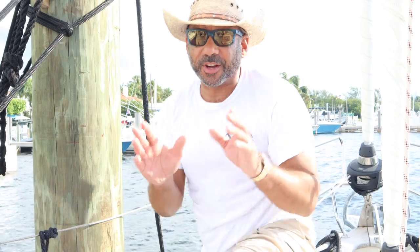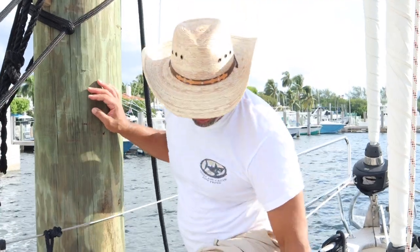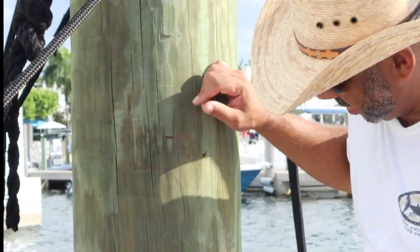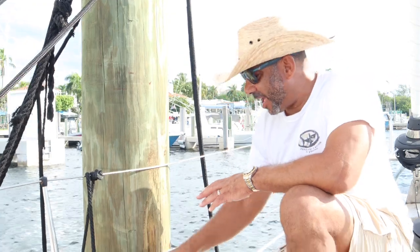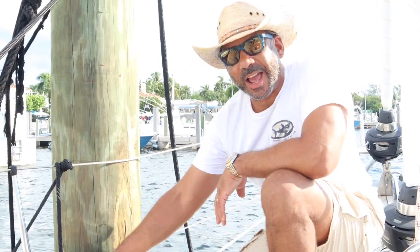We've got a situation up front here on the port side that is absolutely no bueno. In the back, we installed this nice 6-foot rubber dock bumper, and that protects the boat from bumping up against this hard old dock post. Up front, we've been moving this pad around as the tide moves up and down. And as you can see, the pad doesn't stay in one place and we're constantly having to move it.